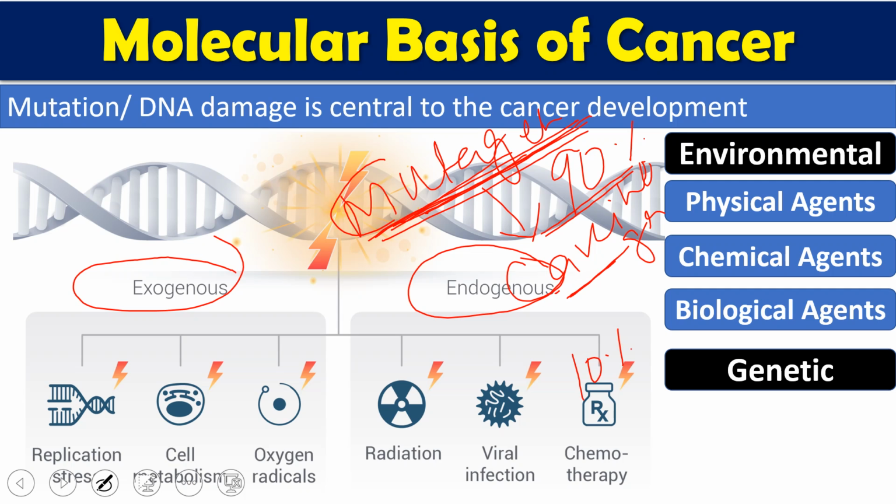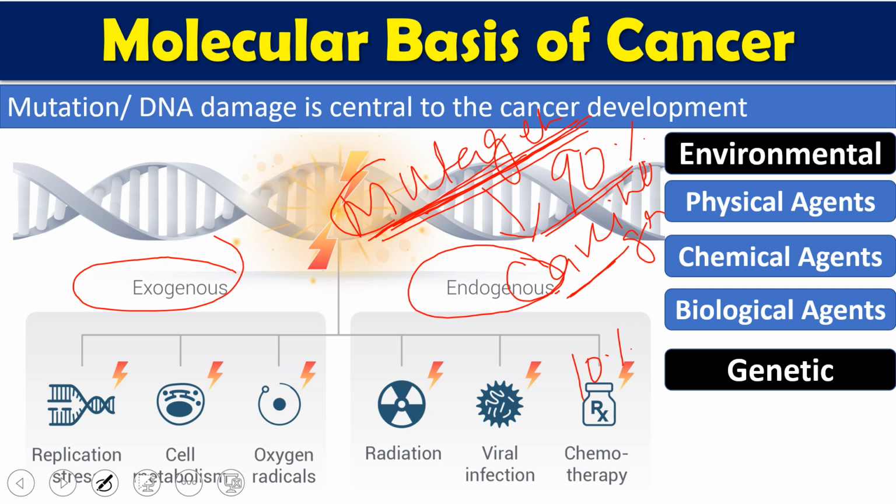The second one is chemical agents. We will talk about them in detail. Chemical agents are chemical moieties, chemical entities, either aromatic compounds, metal ions, or other different chemicals. Those chemically affect the DNA base pairs, so ultimately proteins are again affected. Here a chemical reaction happens. That is called chemical agents.